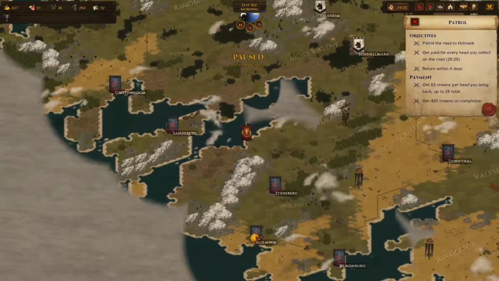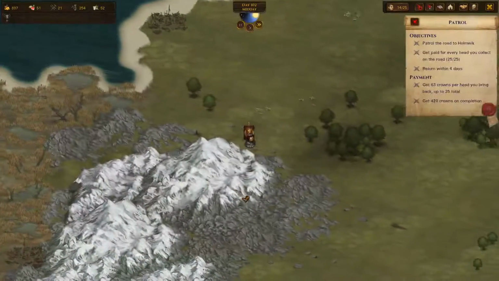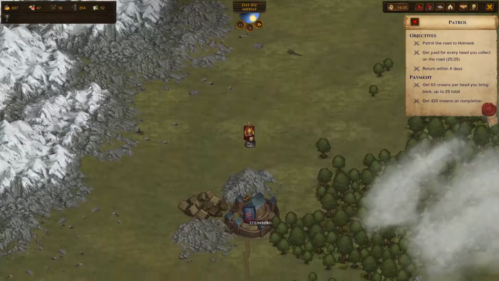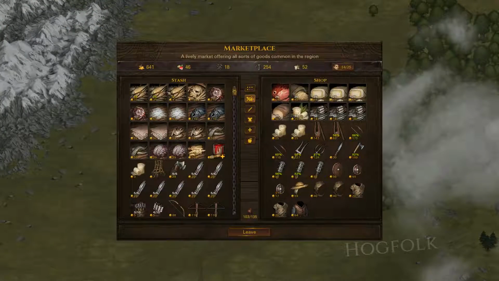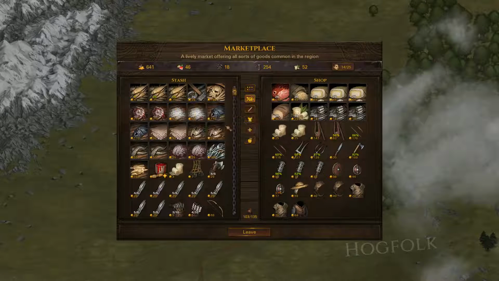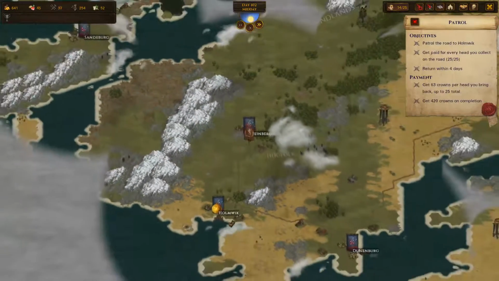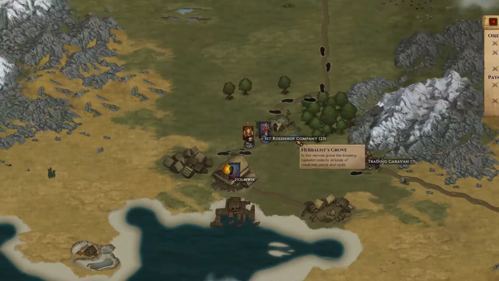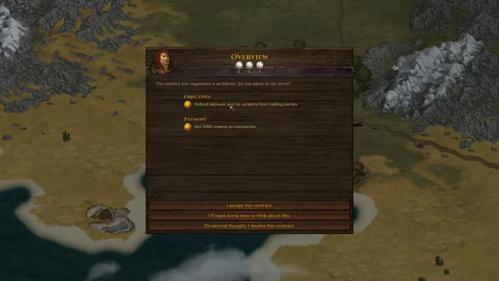Good, that's the 25 heads we need. Back to Holmvik, let's go get paid. I think while we're here, let's get some tools. The tools, yeah, there we go, they're very cheap. 320, that's below cost price, thanks. I wonder then if I should consider investing the 2,000 gold now on a three-headed flail. Then from raiding parties.